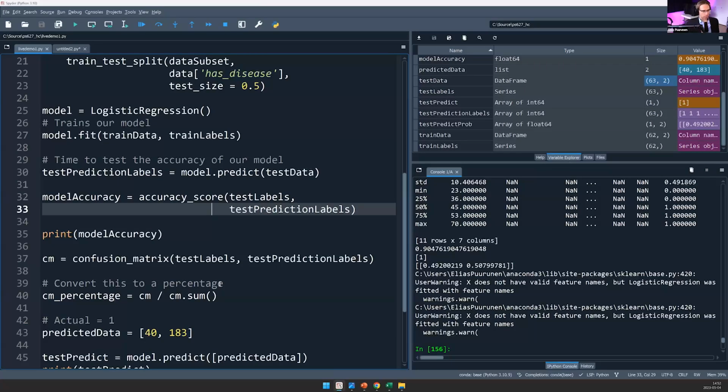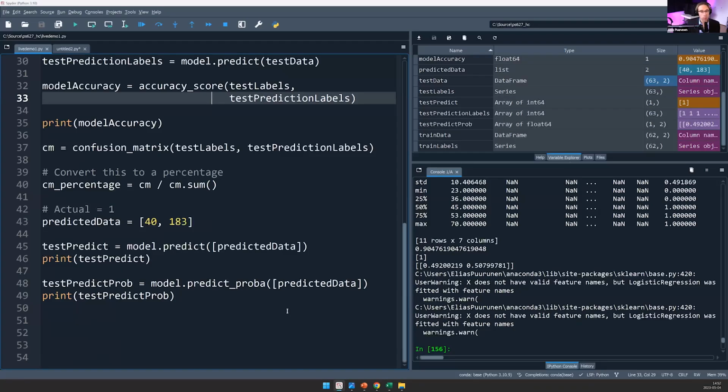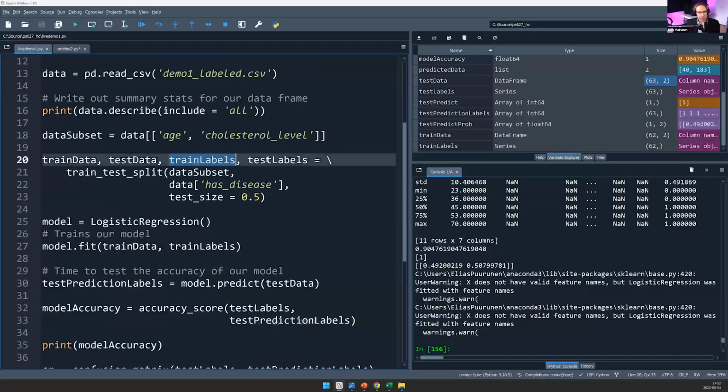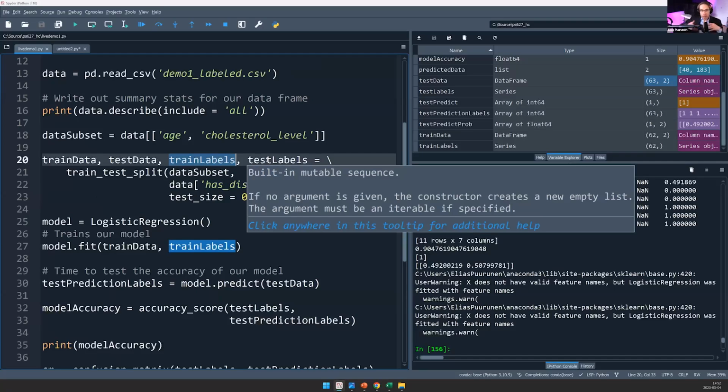Now, here's where the learning bit comes in. Say we make 10 or 20 or 30 more predictions, and out of the 30 new predictions we make, it gets 10 of them wrong. We could then take this new set of 30 predictions, give it the correct labels, add that into our training data, retrain the model and refine it, saying, here are the items that you classified wrong, here are the actual classifications, in an attempt to improve future predictions. That's where we get into the true machine learning.